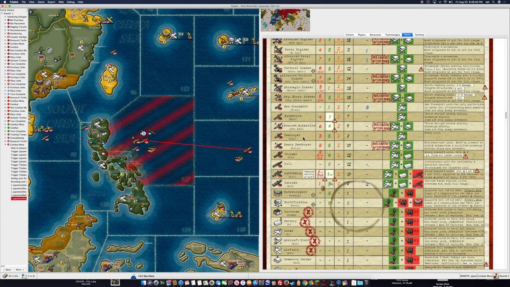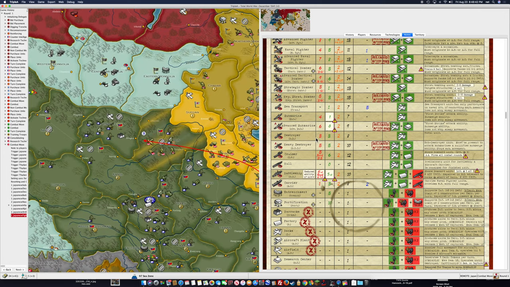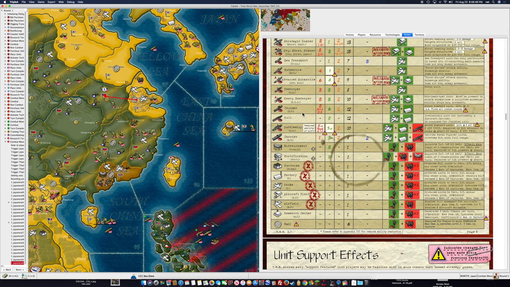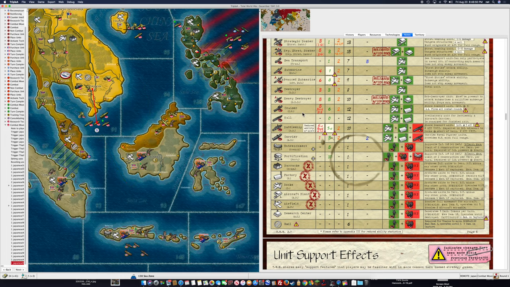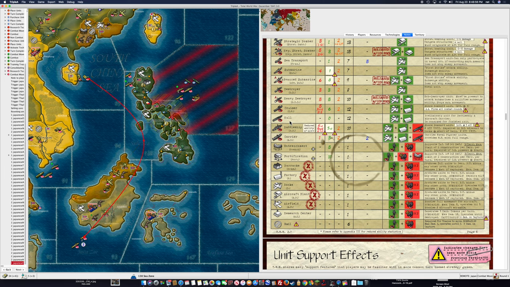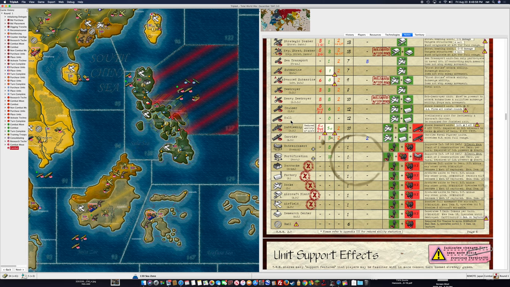Destroyers are nice. They can make it so subs can't really go anywhere. Heavy destroyers can do even more than that. Cruisers, they hit really awesome. They only got 1 hit point, but they hit on a 6, so it's a 50-50 chance you blow something up. In order to build a battleship or a carrier, you got to build a hull. So you build a hull first, then you can put a battleship on top of it.